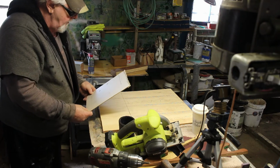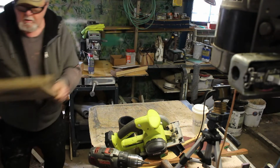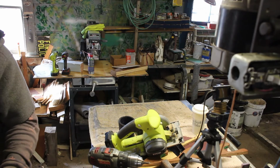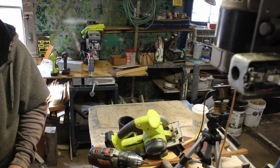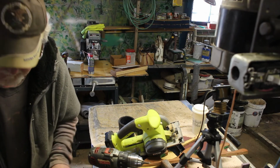Well, I wasn't far off with the pad dimensions. Ho, ho, ho. I don't like that one. I don't like that one. This isn't straight, is it? You know what? I made a bit more this way. Let's see. I don't know if I'm going to have enough of this. I can do it now.